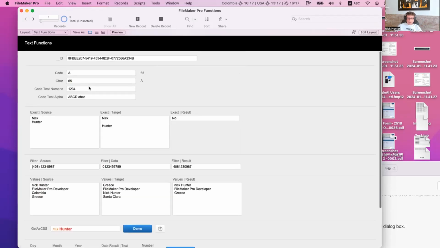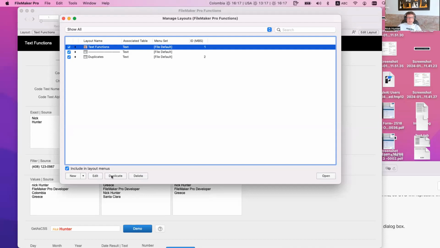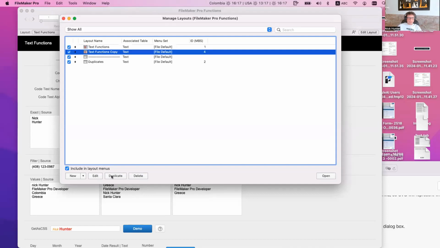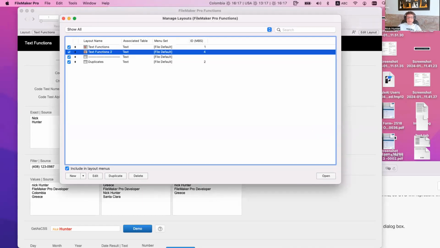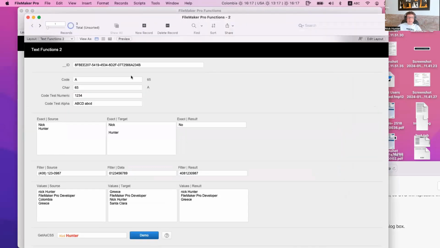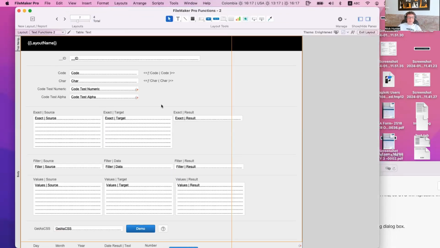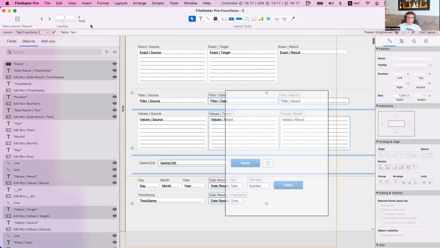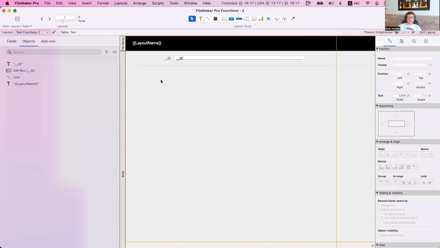So now I think it's time for me to get a new layout, and duplicate this, and open this and close this and have this to be removed completely. Okay, so I have a new layout and I can continue.